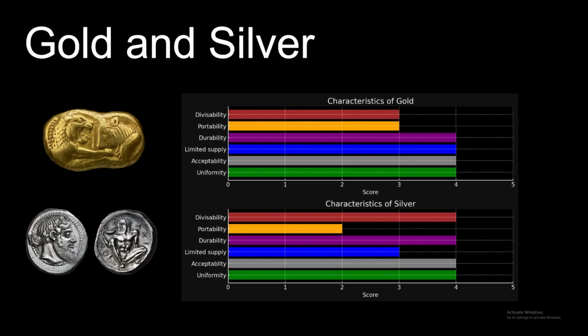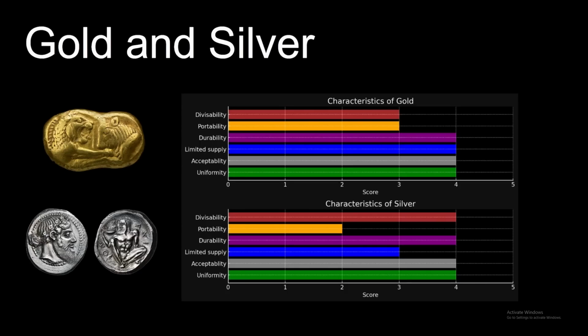So despite it having a higher inflation rate and being worse on that limited supply and being a worse store of value, it was essentially a better medium of exchange. And so the gap in the market that gold left from being a worse medium of exchange, but a good store of value, led to silver being accepted as a medium of exchange, even if it wasn't preferred as a store of value.